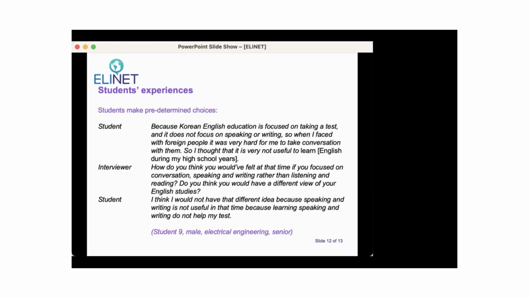And even though he reflected negatively on his high school experience, his future was being determined by his CSAT score rather than his ability to speak or write in English. And this illustrates how the test-oriented approach presents students with happening affordances. In other words, the student, like other South Korean students taking the CSAT, was being limited in his acting potential as he was acting spontaneously within the constraints of the ecological structure.